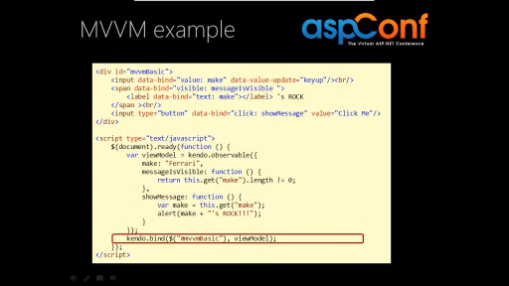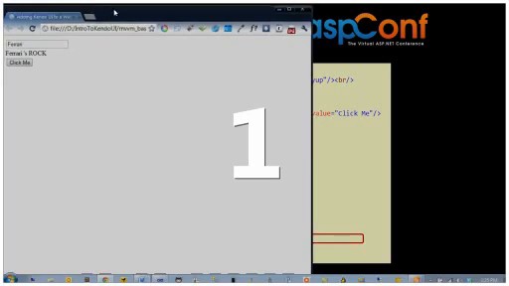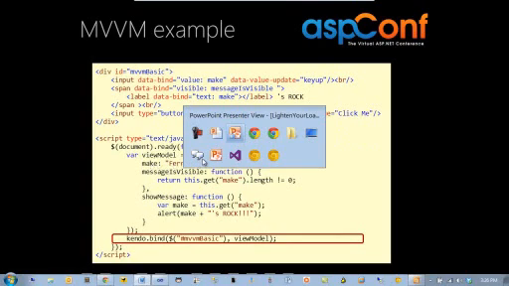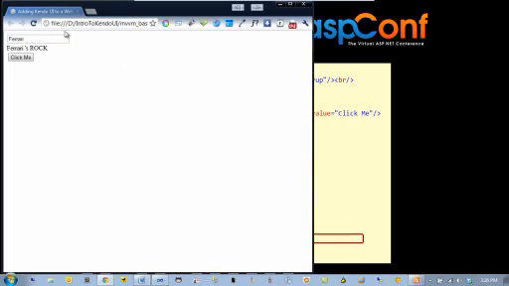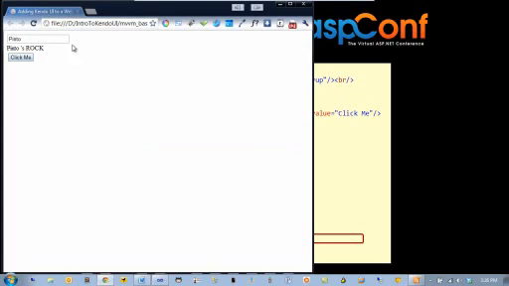So let's take a look at that in action. Let's pull up an example here. If we look back at our view model, by default our make is set to Ferrari. When I pull up my page, you can see I have Ferrari in here. As soon as I start typing, because I did the key up, you can see that it's changing. And as soon as I tab off or anything else, you can see that my message is updated. As well, when I click on my button, we use the MVVM framework to wire up our click event, so we can fire our event as well.